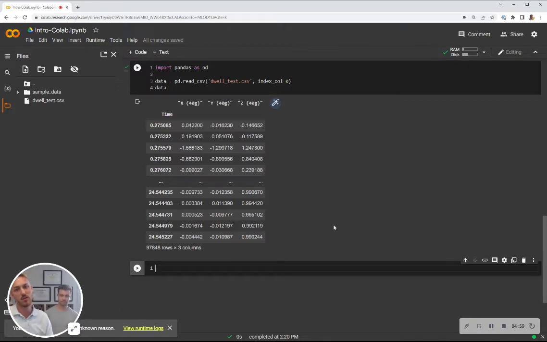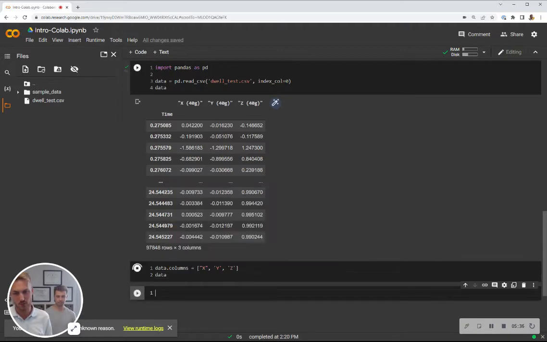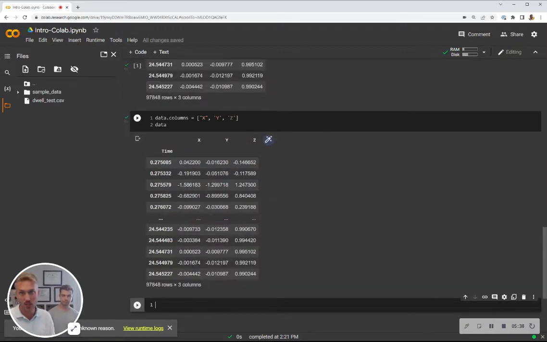Now, I'm a little bit of a stickler. I'm generating reports here. I don't necessarily want X, Y, Z in units of G to be included in my plots. I don't think my customers and my internal people care about that. So I'm going to rename the columns here. Maybe I know that X is transverse, Y is longitudinal, whatever. But I'm just going to say data.columns equals, I'll just make it X, Y, and Z. So this is a list, and now if I reprint it out, it's a simplified column header. So you could change your column headers to be whatever you want.